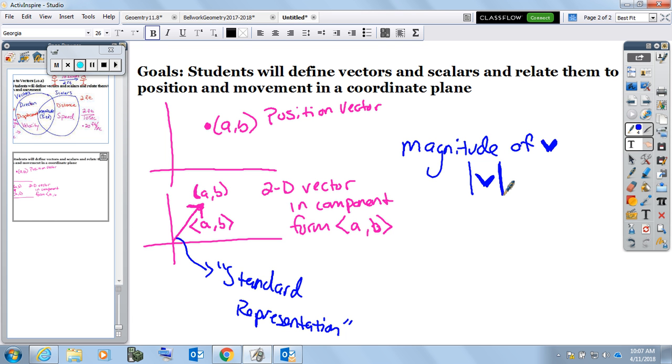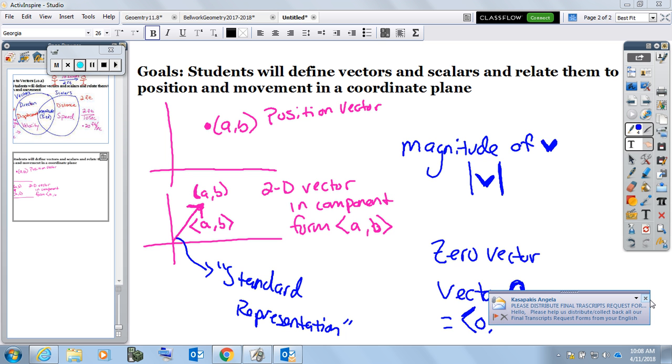And there's a specific type of vector that we see called the zero vector. Our zero vector is usually represented as either v0 or vector 0, where that 0 is highlighted a little bit more, since vectors are usually highlighted. If it's going to have a 0 magnitude, then it didn't go anywhere to the right or the left, and it didn't go anywhere up or down either. So this has no length and no direction.